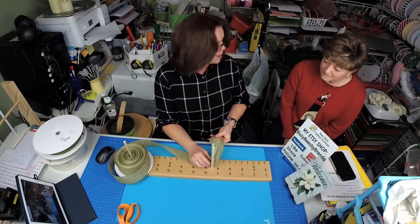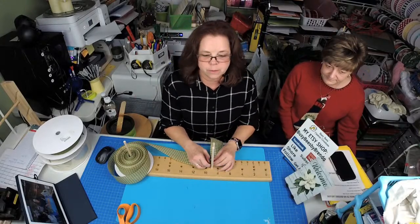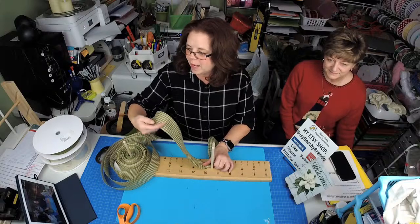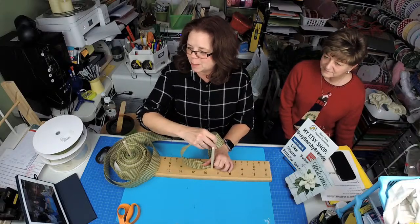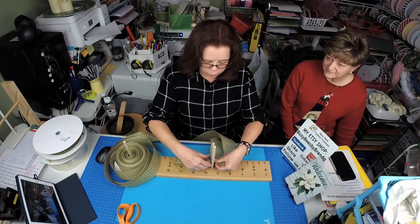All right, that's how short the tails are. That's pretty short. Perfect. Okay. All right. Thank you, Amanda. Yes, please sprinkle the love for me. I'm going to do 6-inch loops with this.